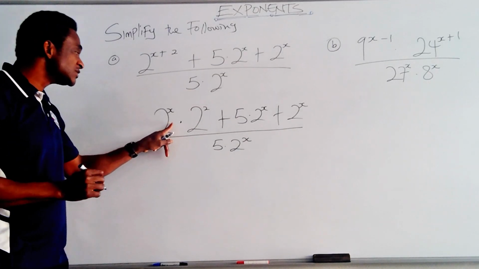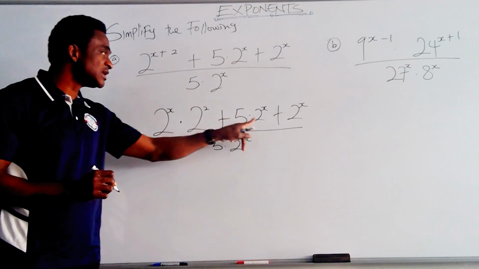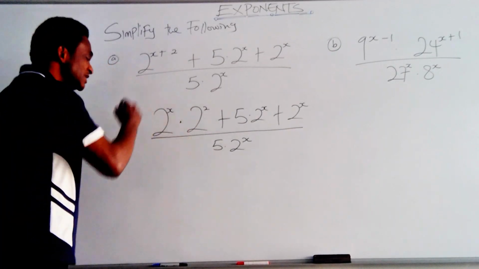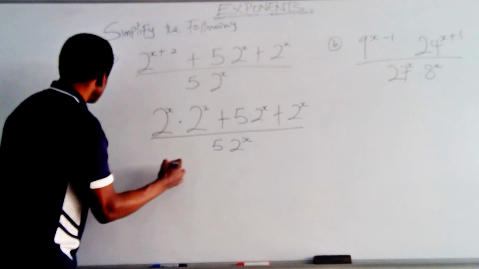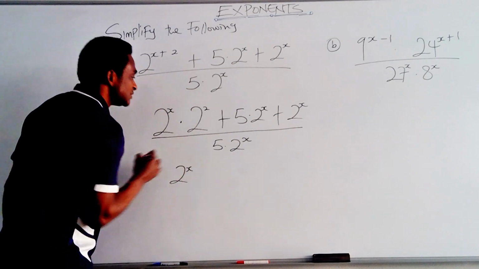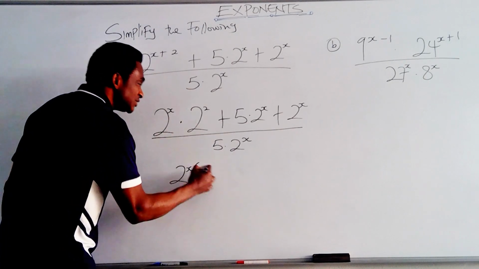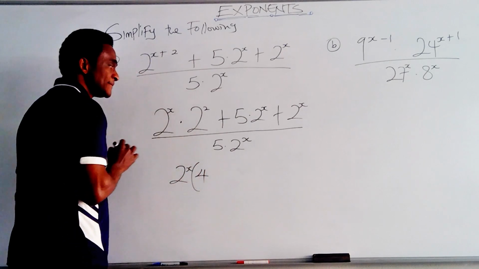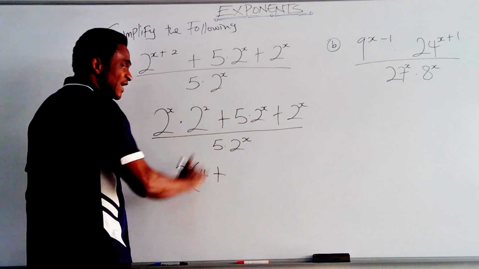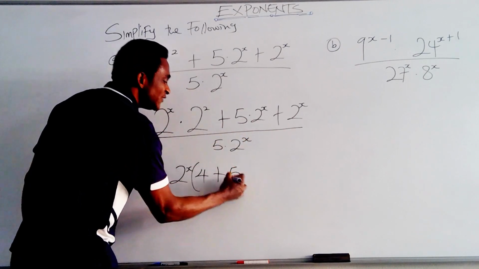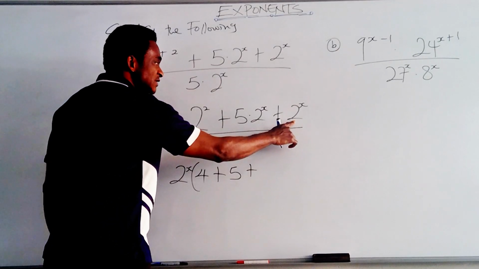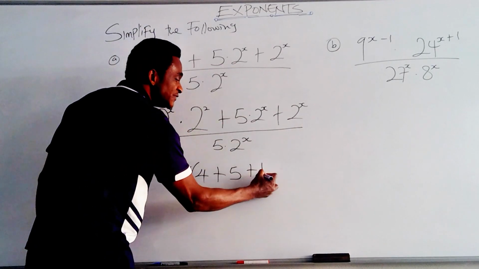Now we have a common factor in the form of 2^x here, 2^x here, in every section after the plus sign. So we take out our common factor, which is 2^x. In the first section, we have 2 squared, which is 4, plus 2^x divided by the common factor, we have 5 left here. If we divide the common factor by this last one, anything dividing itself gives you a 1.